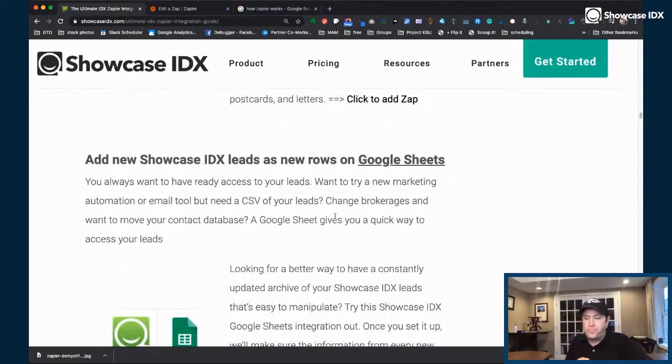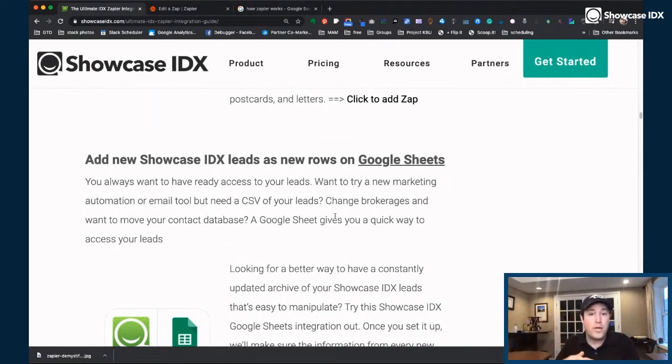Google Sheets. You don't necessarily think about it, but again, you've been a Showcase customer for a while. You won't bring over past clients, but it'll bring over all of your new leads as they sign up. I find that I tend to test a lot of things in marketing as well. There's things like my website that I need as that hub, but I often want that CSV file of past leads. And so if you just set up a Google Sheet and then use this Zap, it will save each new lead on a new row.